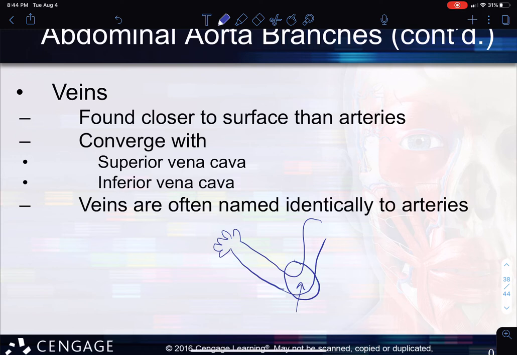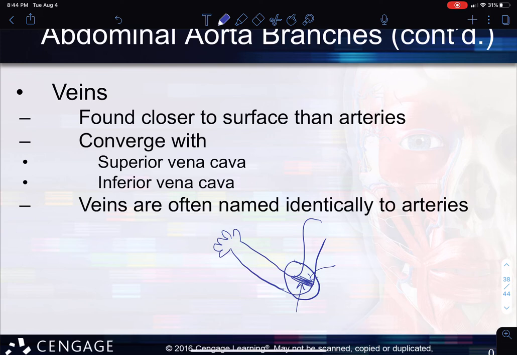There's a tendon right here, the bicipital aponeurosis, which comes right off of the biceps brachii, and that separates the veins, which are more superficial, from the arteries, which are deep to it. So they were actually pricking the veins. They didn't realize they were not pricking arteries, but we call that the grace of God tendon, not to be religious or anything, it's just what it's called, because it saved a lot of people back at that time. Anyway, if that helps you remember that veins are more superficial, awesome.